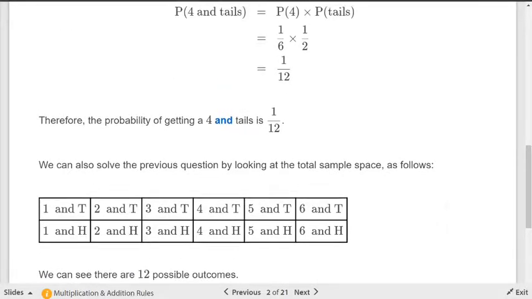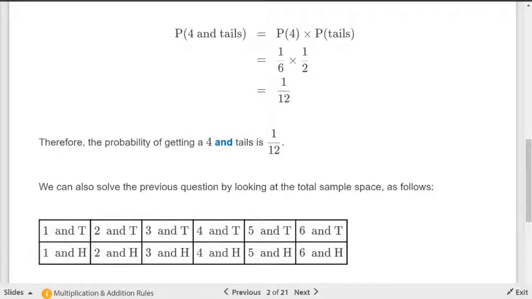Now, we could also solve that same question by drawing the sample space. And I'm going to make you draw the sample space for this. And you're not going to like it because it's a lot to write. But you need to draw it and actually physically do it, because you're going to have to draw sample spaces at some point, and it's a really important skill. It's very easy, but it's really important. And all you're doing for a sample space, remember, is a representation of everything that can possibly happen. Okay? So, here we go.